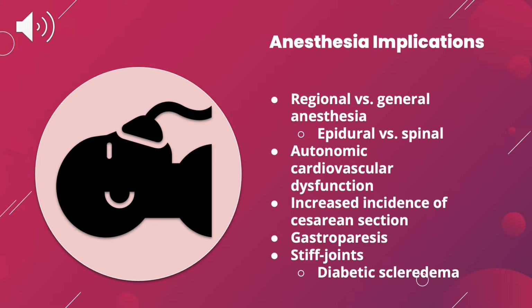Pregnant women are already at an increased risk for labile blood pressure and heart rate due to their increased venous capacitance, changes in heart structures, and changes in cardiac output. With autonomic cardiovascular dysfunction, the patient has an overactive sympathetic nervous system and dysfunctional parasympathetic nervous system, which, when stunted by general anesthetics, causes rapid drops in blood pressure and heart rate. This population often requires concomitant administration of vasopressors and inotropes during induction to prevent rapid declines in blood pressure and heart rate.